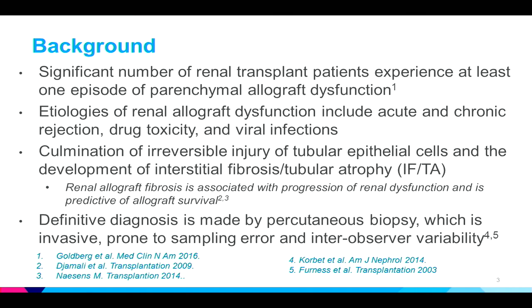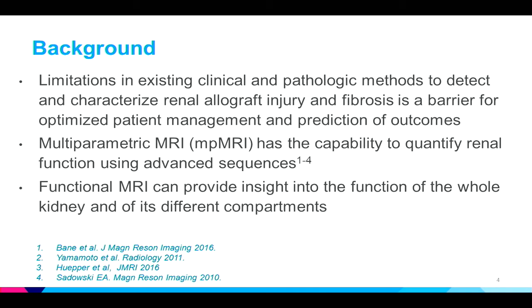All these insults and injuries culminate in irreversible injury to the tubular epithelial cells and the development of interstitial fibrosis and tubular atrophy, which has been associated with progression of renal dysfunction and is predictive of survival of the transplant. So definitive diagnosis of IFTA is very important, and right now the clinical standard is percutaneous biopsy, which is invasive, prone to sampling error and to inter-observer variability.